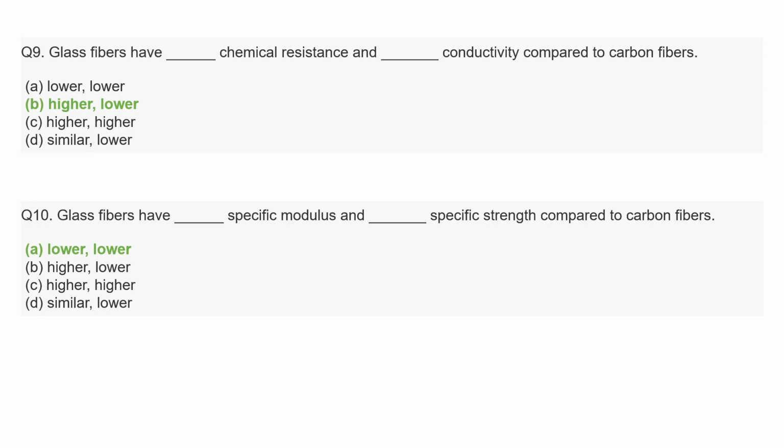So when we want very high pressure storage, at that time we go for carbon fibers because carbon fibers have very high modulus and strength. But in conditions where the pressure required for storing some gas is very low, at that time we can go for glass fiber because comparatively glass fiber is much cheaper. And also for any pipelines we are making which contain some chemicals, at that time also we go for glass. So according to our application, we have to choose wisely which kind of reinforcement we have to use.